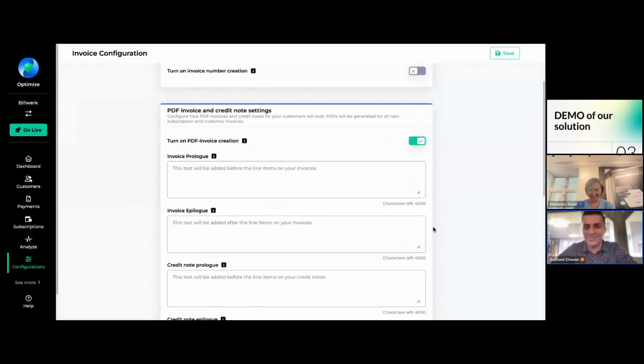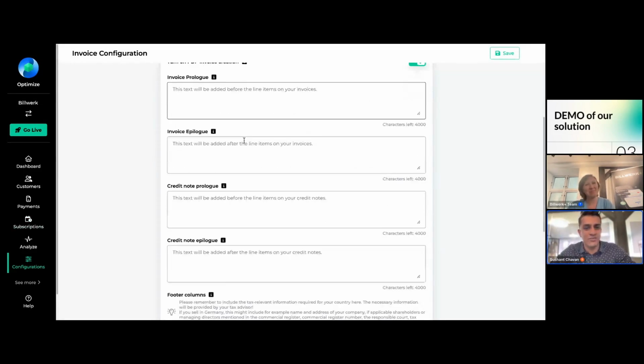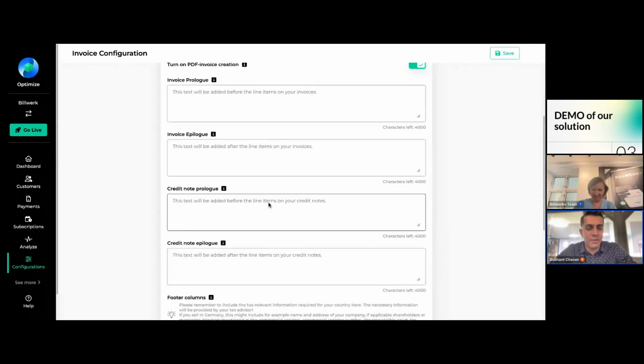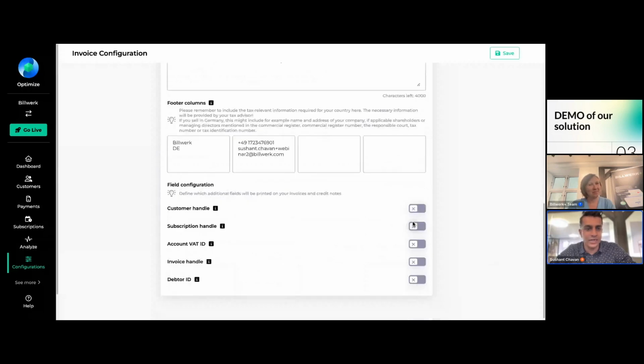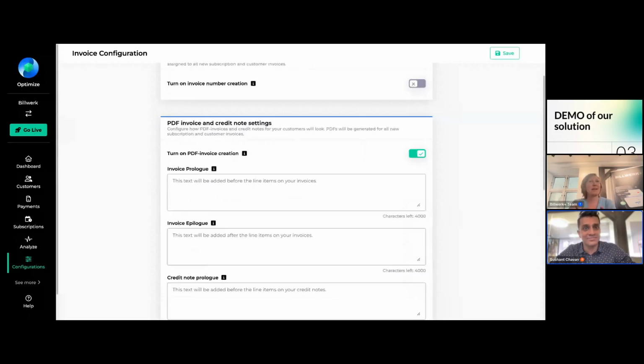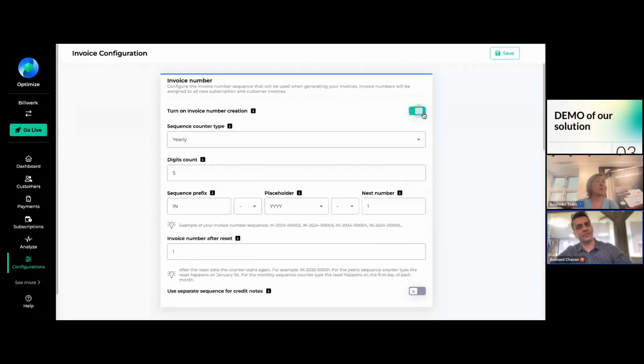We've run out of time, but this just goes on. You can define what you want to put in your invoice: your epilogue, prelogue, footer column. Then you can also add customer handle, debtor ID, account ID, VAT ID, all of that information. With that, you can have subscriptions for both B2C and B2B on the same platform.